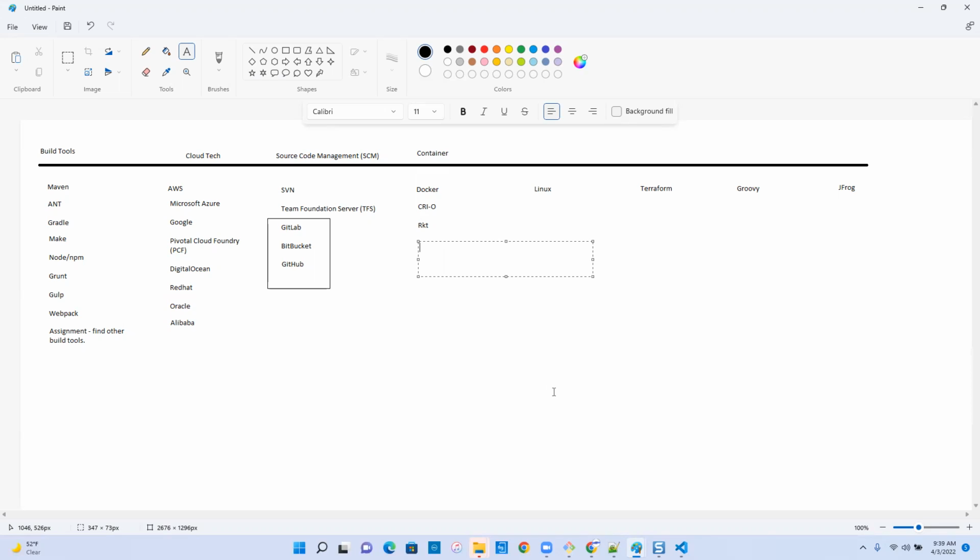Tell me what you learned in Docker. Installation. Docker build, container list.